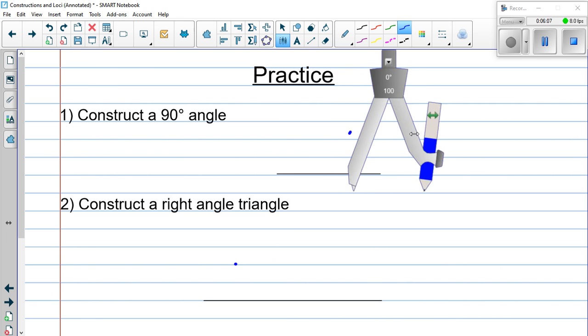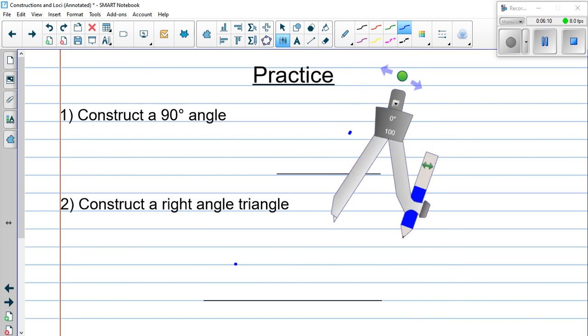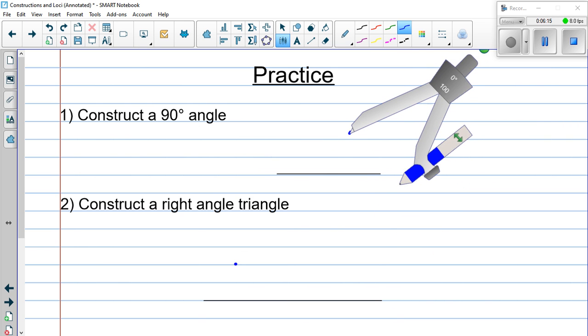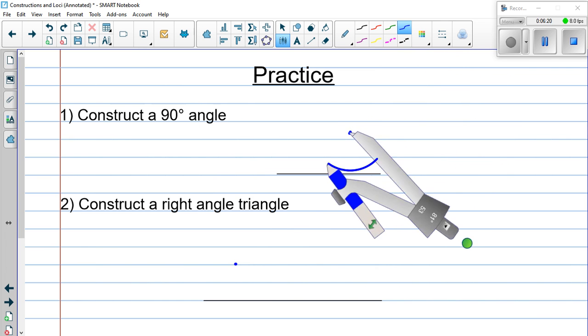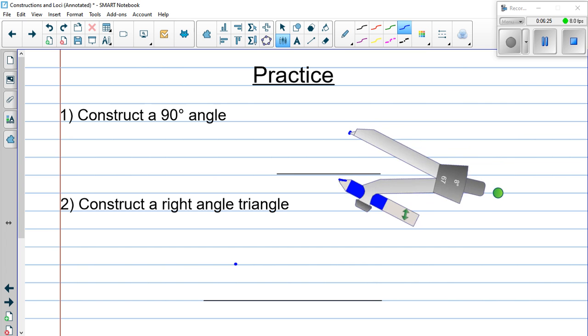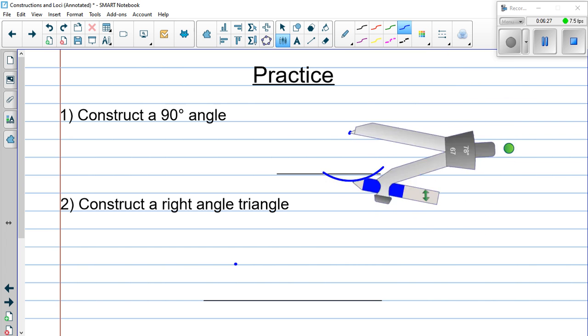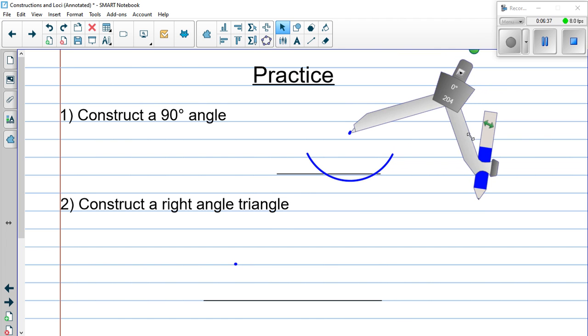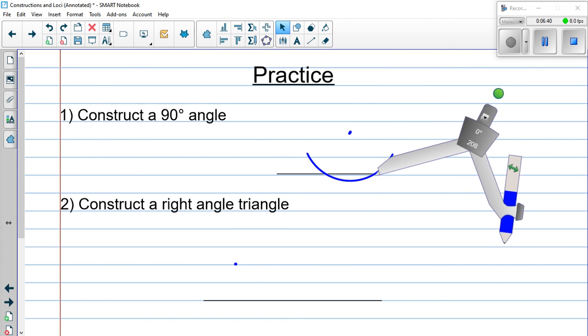and extend it, okay? So we're placing it on our point. Sorry, I'm just trying to figure out how I can best grab this. Okay, so we place it on our point, and now we want to have it hit 2 places on our line. So if it doesn't, make it a little bit bigger or smaller to best suit. Okay, so at this point, we've drawn that. And now we want to make our radius bigger. We don't really care how much, right? As long as we keep it the same from this point onwards.